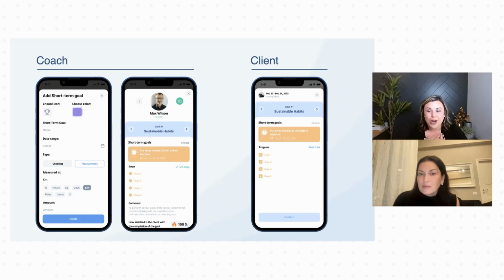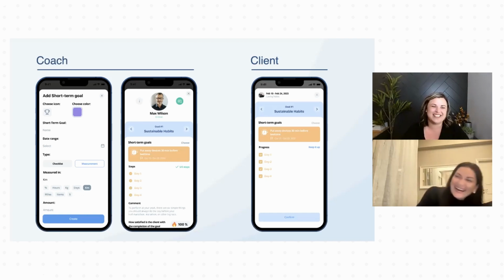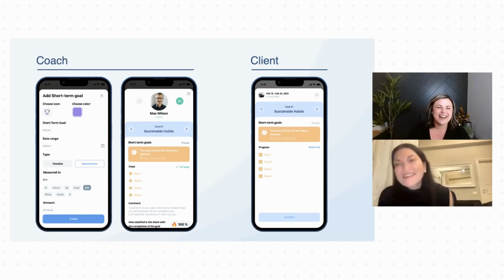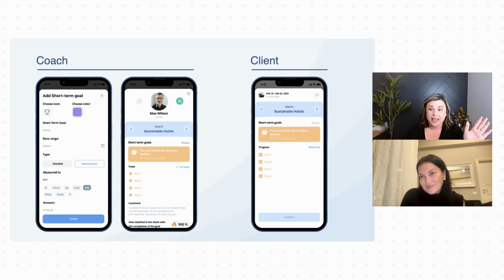My personal favorite, I'm all about colors and highlighting and organizing things. And so if you ever saw my notebook, you'll see it's color coordinated. So this option right here to choose your own icon and your own color scheme for the goal just makes me so happy. It's the small things. So you can set that up. And then you can put in the goal name. You can also select the date range for this goal. So when it'll run, if it's going to be weekly or bi-weekly, you can of course set those up.